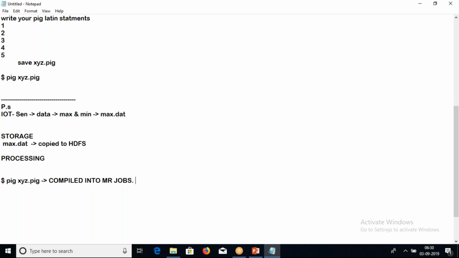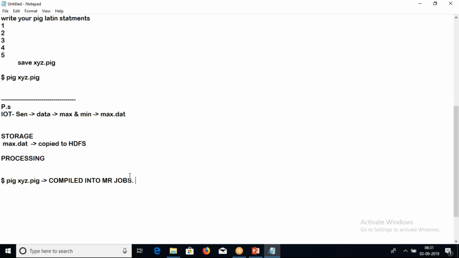It only knows things in terms of mapper and reducer. It has no idea about Hive query language or Pig Latin language. So if you try to run your Pig script, which consists of Pig Latin statements like this, 1, 2, 3, 4, 5, this has to be compiled into MR jobs.